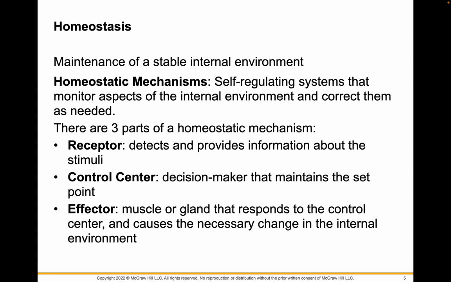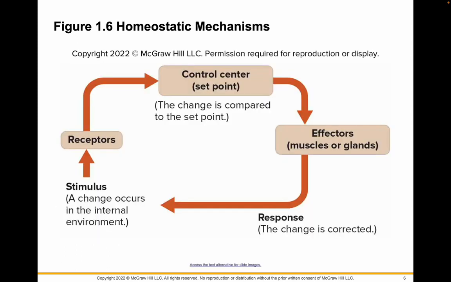We also learned about homeostasis and how that is really important to the body to maintain this internal environment. And there's sort of 3 parts to that: detecting any changes, relaying that to your control center, and then sending information to an effector to respond to those changes and correct them. And here's a graphic of that.